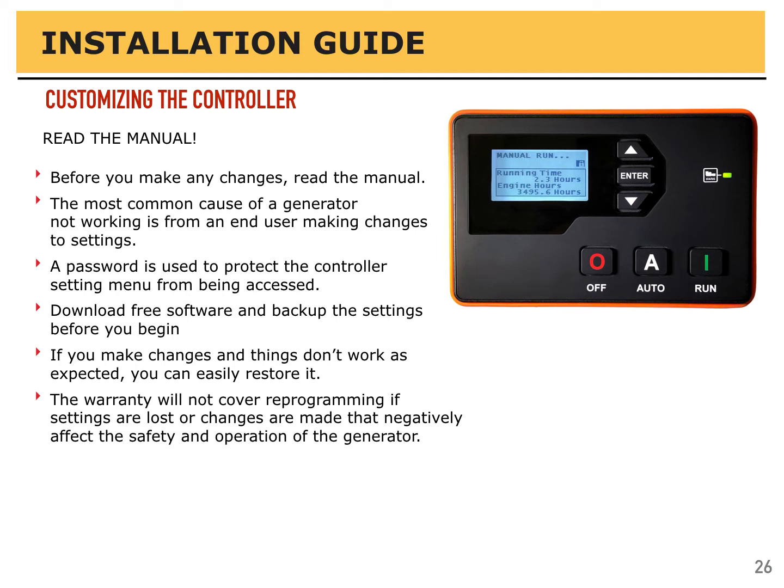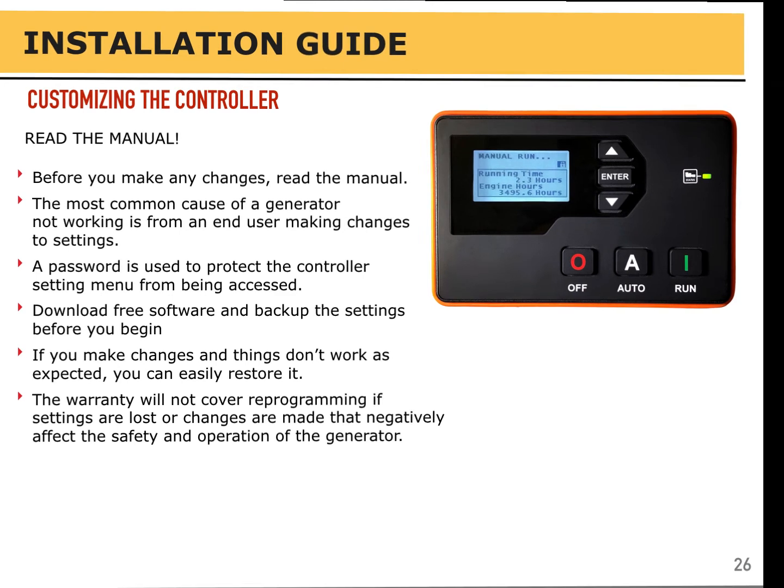There's some things that are critical. You could, by mistake, disable a sensor. Those things should not be tinkered with, but it's sure nice to understand and have a better idea of what the generator does. So sure, review what's in the menu and what the settings are, but be careful with what changes you make.